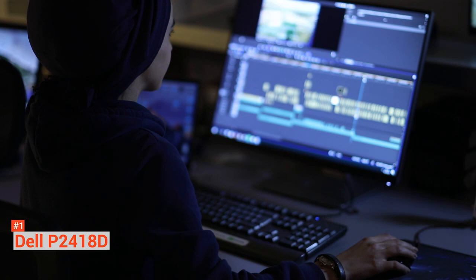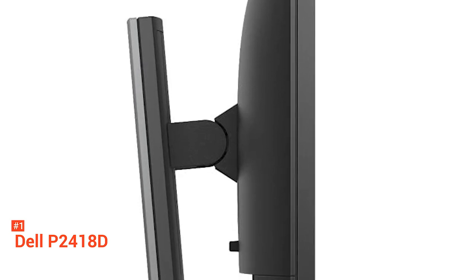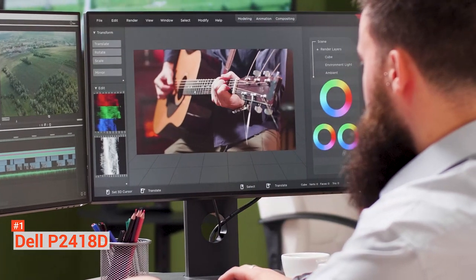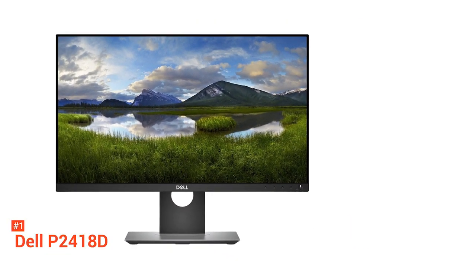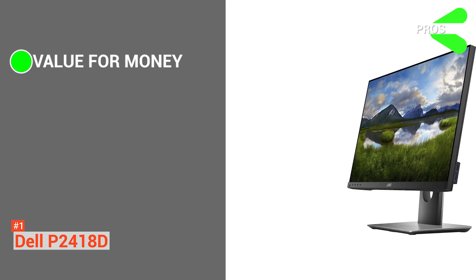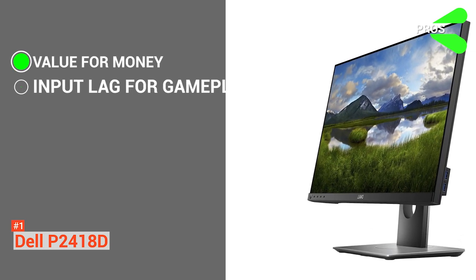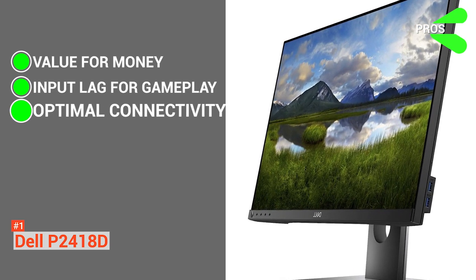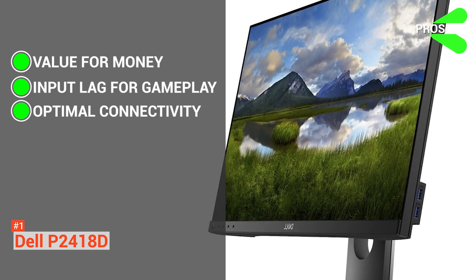For pictures and videos, the extra resolution means you can squeeze a bit more information onto the screen. This TÜV-certified monitor is designed to optimize eye comfort with its flicker-free backlight and an integrated blue light filter. It helps you be more productive with just the right angle, height, and positioning. It also comes with a 60Hz refresh rate and 5ms response time. With the use of the Dell Easy Arrange feature, you can multitask by splitting your screen into various layouts and use different apps on screen simultaneously. Its pros are that it gives you your money's worth with its top-notch quality and reliability. It is not intended for gaming, but its input lag performance makes it fit for competitive gameplay. And it comes with DisplayPort and HDMI ports so that you can get optimal connectivity for QHD content.